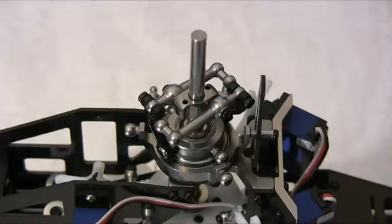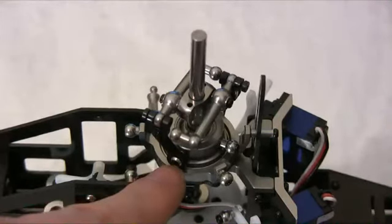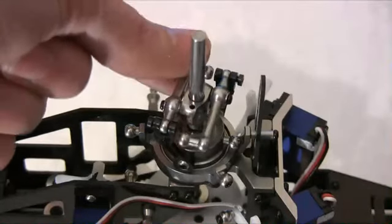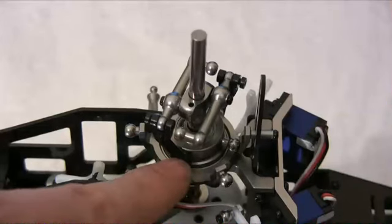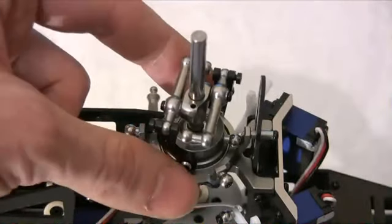One thing to know before you install this is that when you come to put these downlinks onto the swash plate ball, you'll find that they are in fact back to front, so you'll have to apply quite a lot of pressure in order to get this downlink to fit. But they will go on either way, as the manual states. It's just that if you build it exactly as it shows in the manual, you'll find that it is in fact back to front here, and that the open-ended part of the ball link is actually out, and the closed end of the ball link is towards the ball. So quite a lot of pressure required to snap those on.